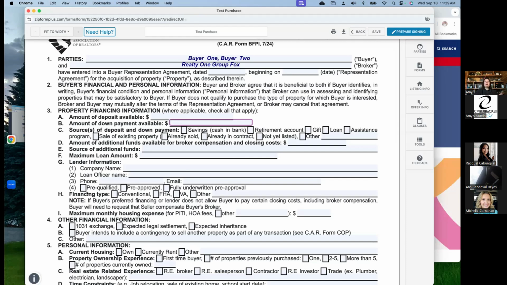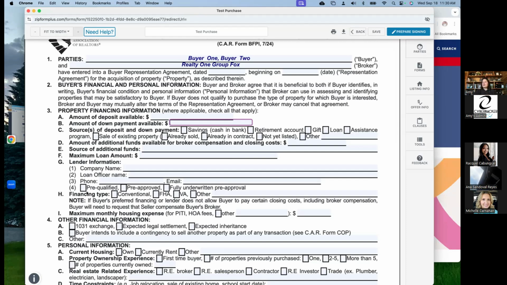Versus pre-qualified is, hey bank, this is what I say I make, this is what I say I have in the bank, and I'm pretty sure my credit score is about a 750. Can I get pre-approved for a home? Oh yeah, based on the information you told us, here is the home that you would qualify for. Perfect, thank you, that's pre-qualified. Please don't go show pre-qualified buyers homes.